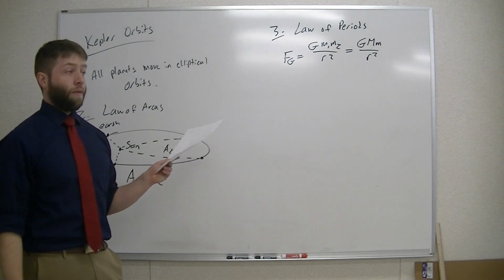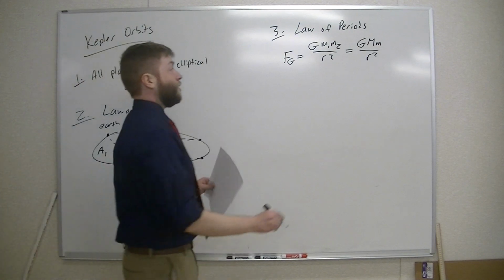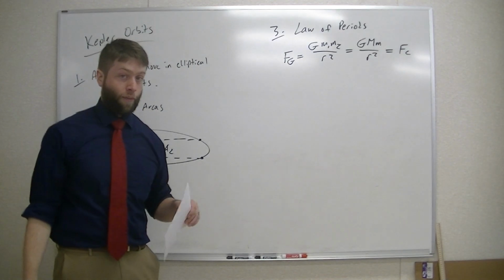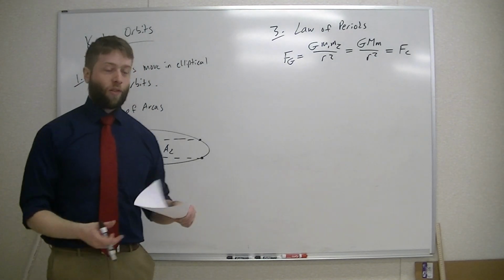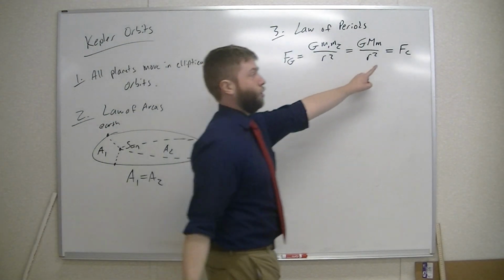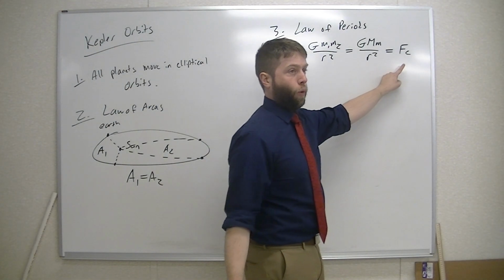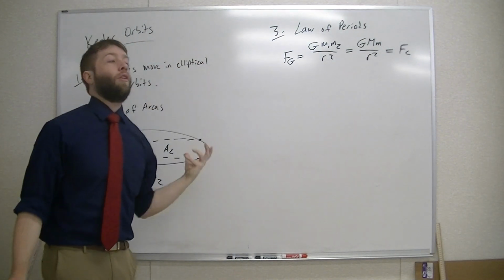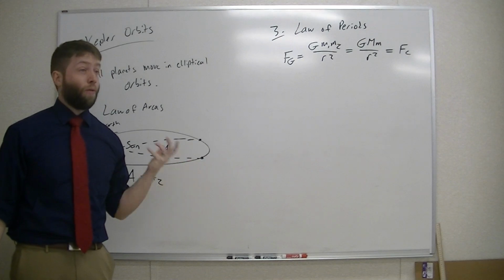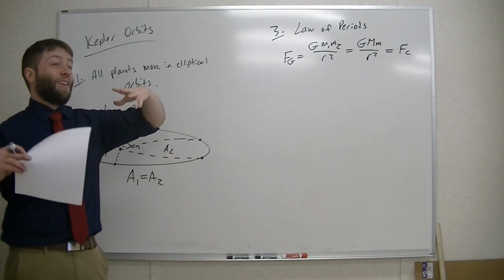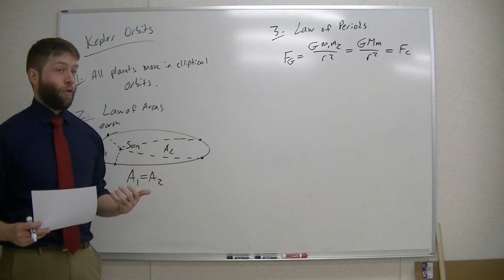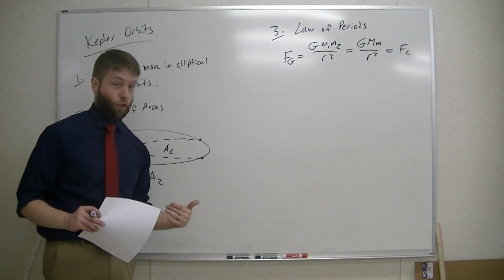If this is the only force on our object, then this must be equal to the centripetal force that is keeping us in uniform circular motion. Now at this point, somebody's going to ask, well, wait a minute, you're moving around in an elliptical pattern. How can you say that you're moving around with a centripetal force in uniform circular motion? The law of areas is what allows us to do that. Because the law of areas holds true for any amount of time, I can formulate this as a uniform circular motion problem, and I can solve for the period of the motion.